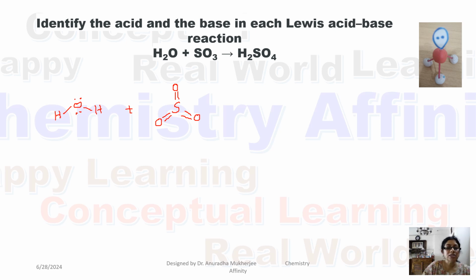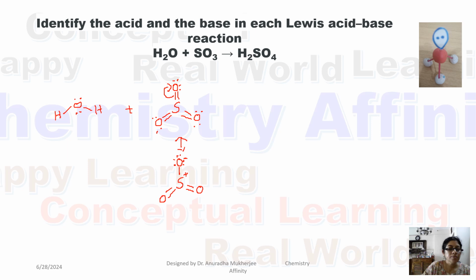Due to resonance, the pi electrons move towards the oxygen. We can draw all the lone pairs over the oxygen. So oxygen has 2 lone pairs. Due to resonance, sulfur is getting a positive charge. So sulfur is positive and here oxygen is negatively charged. So here it will be 3 lone pairs, and the 2 other oxygens are double bonded with sulfur.